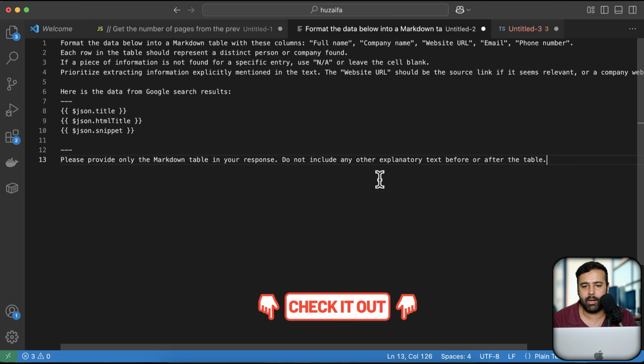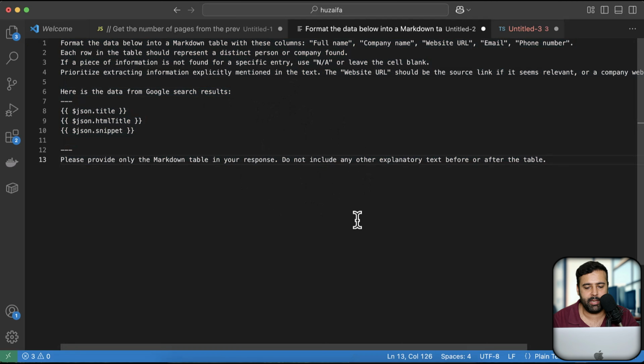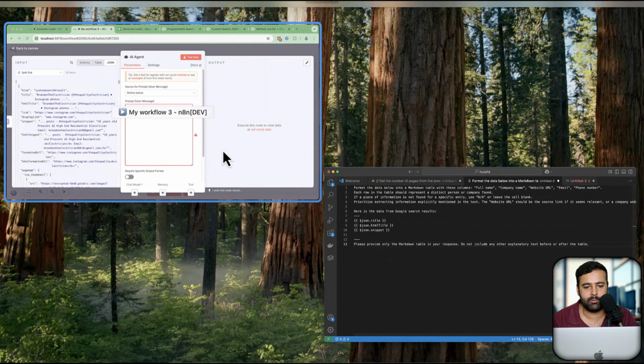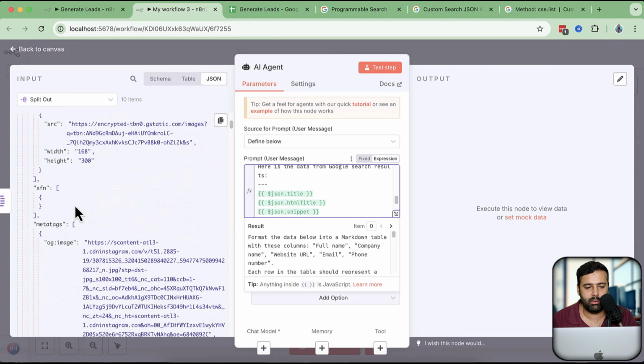Also, the template of the workflow which I'm creating will be available, so you don't need to worry about that. I am going to copy and paste this whole prompt into my agent, and make sure that this title, HTML title and snippet are from here.